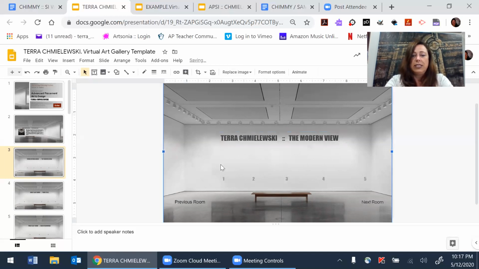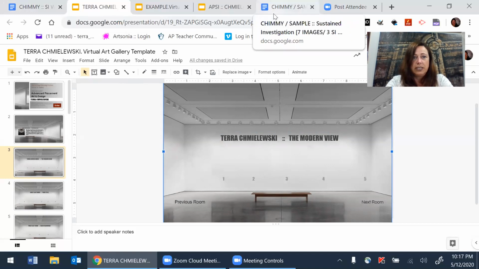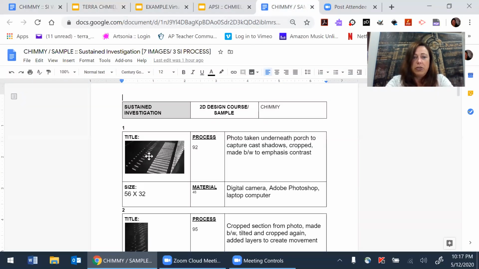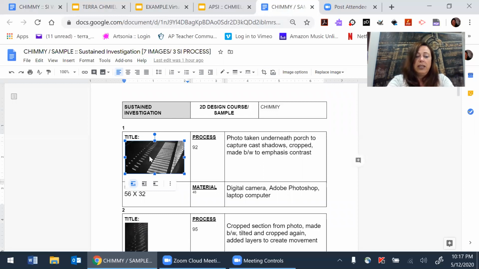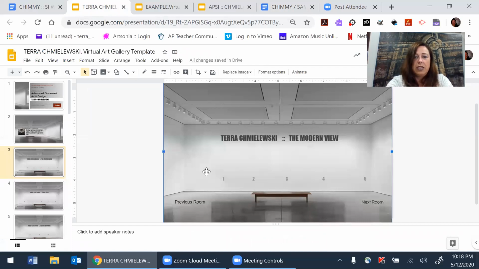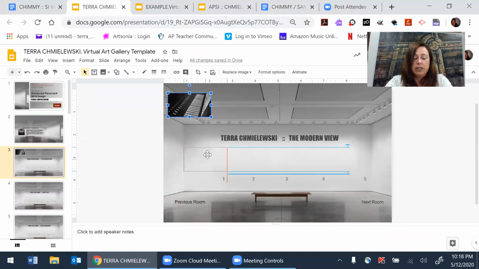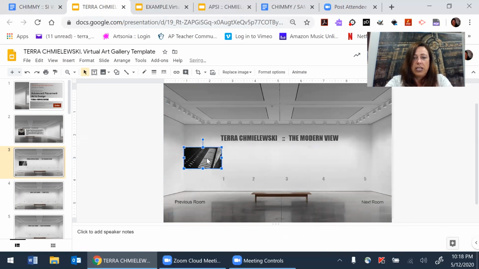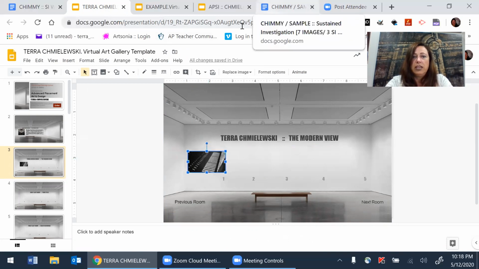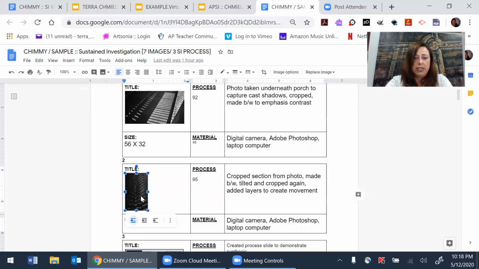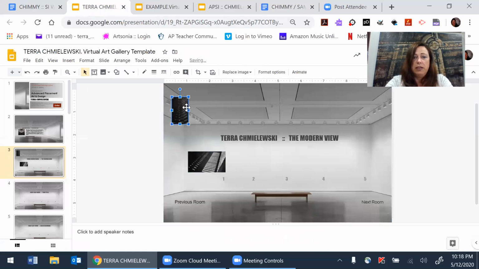All right, then right here where it says number 1, I'm actually going to go into my inventory sheet. And I'm just going to grab that image. I'm just going to click on it, copy it, go back to my piece here, click on it, paste it in, pull it down. Just change the size of it. Please make sure that you're keeping good proportion. Then I'm going to go to my inventory sheet again, and I'm going to come into my second one, Command C, go back to this piece, pop it in, pull it down so it is by 2.